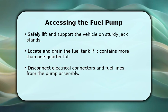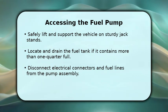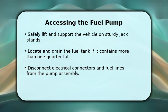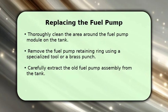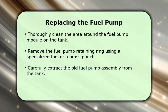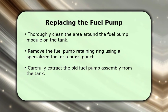Carefully remove the fuel tank straps, then slowly lower the tank, paying close attention to the fuel level sensor float arm to avoid damage. With the fuel tank lowered, it's time to replace the pump. First, clean any dirt or debris from around the fuel pump module on the tank.